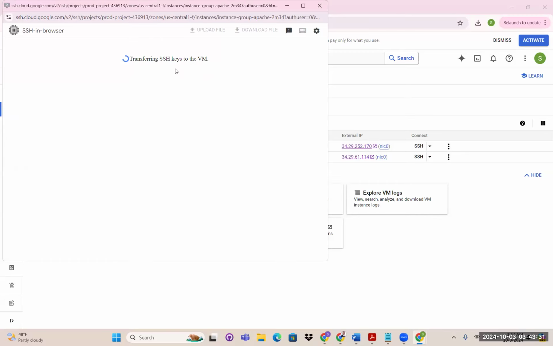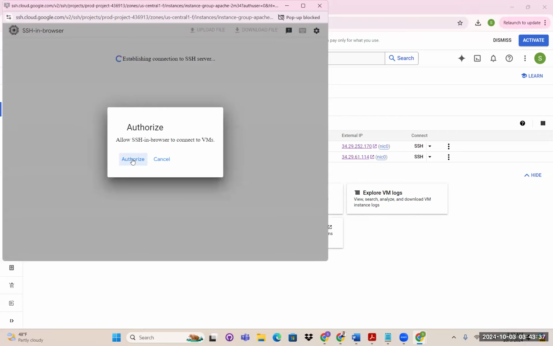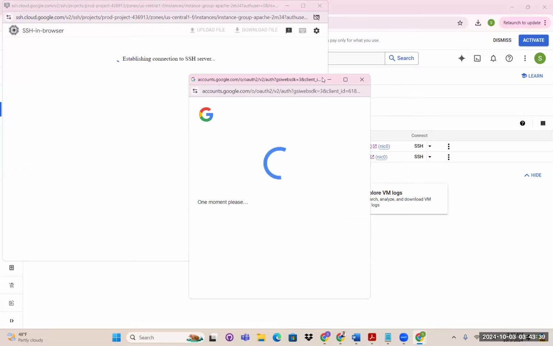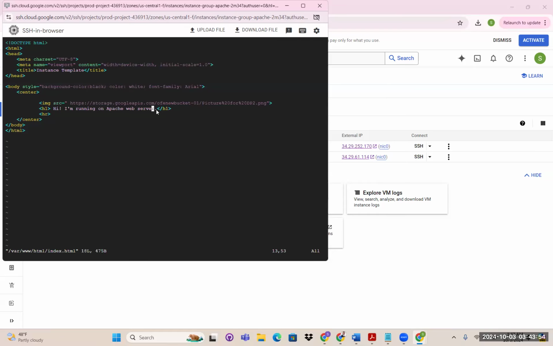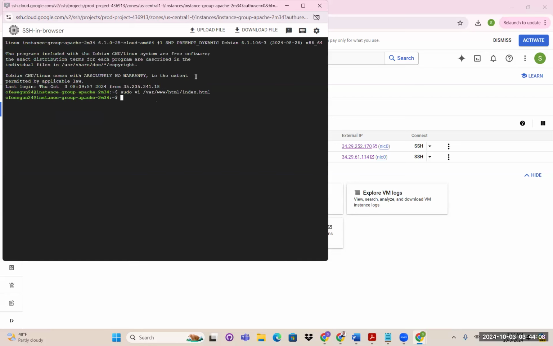So I click on SSH on the first one, right? And I'm going to change the text to web server one. So authorize, and sudo vi, and I just want to open it. Then I press I to insert. See, insert down there, and we just put 1 here. So this is web server one, and I'll save the change. Escape, :x. Okay, so that's done for the first one.